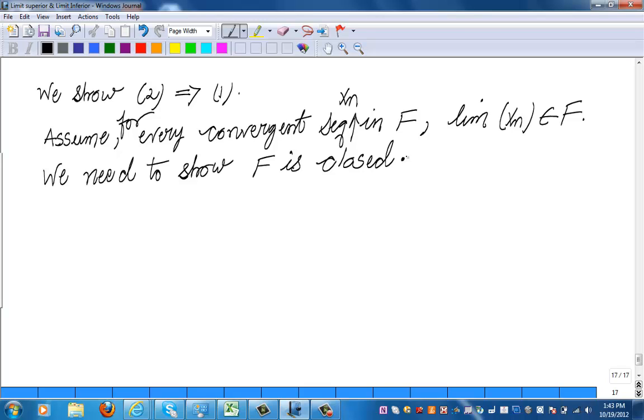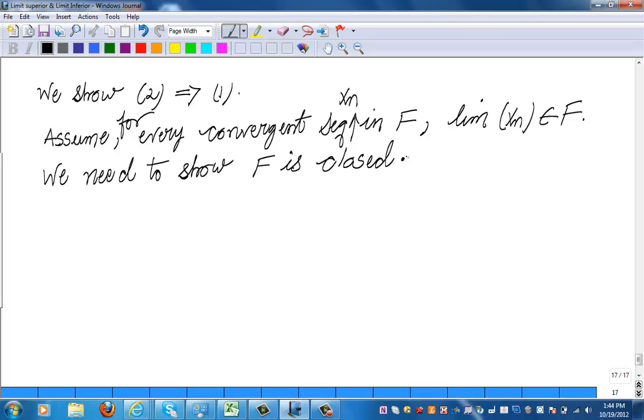Well, remember, if you're assuming that F is not closed, that doesn't necessarily mean that F is open. Remember, I had a set, the half open interval, which was neither open nor closed.